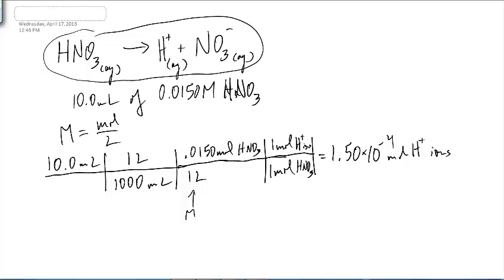That's moles of H plus ions. All right, so if you read the question, this number of hydrogen ions is what we're now being asked about. We want to find out how many milliliters of acetic acid will also provide that many ions.